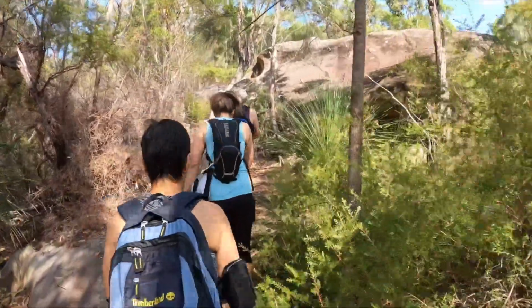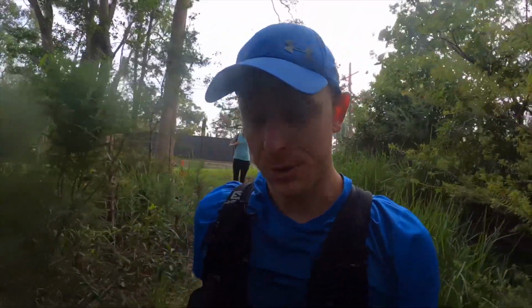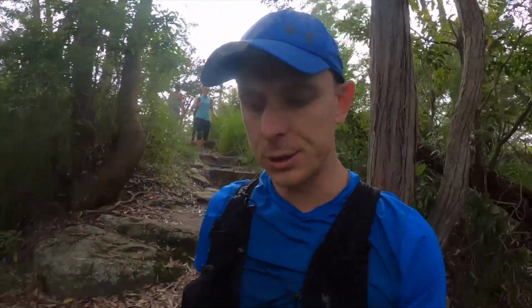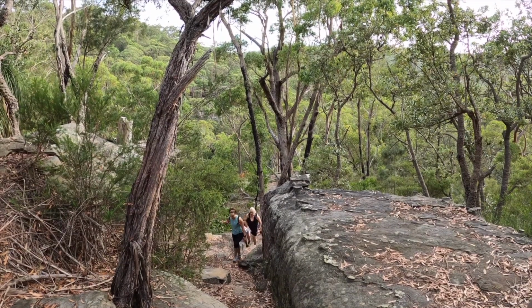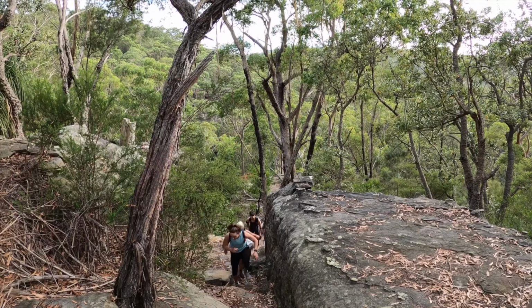People that I'm hiking with this morning are having a crack at doing the Oxfam for the first time this year, so I want to make sure that they feel comfortable and like the hiking that we're doing at the moment. It shouldn't be too exhausting. You want to try and build that confidence. So we're just out for a 4 to 5 hour easy hike. If we need to slow down, we slow down. If we pick up the pace, that's also fine as well.